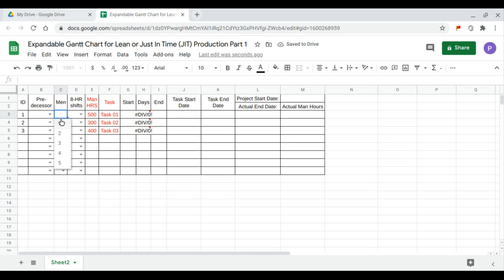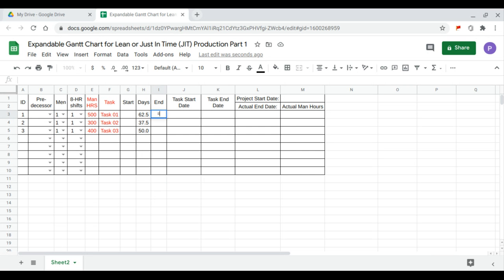Let's begin with one hour, 1 man per shift, and 1 man working for every shift. So these are the number of days to complete for a given man hours.